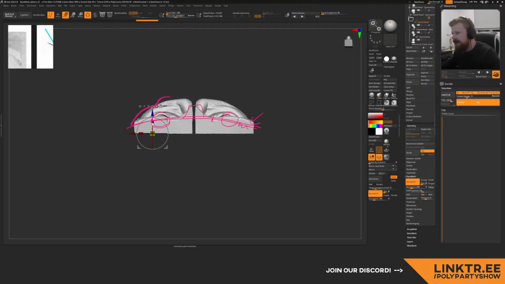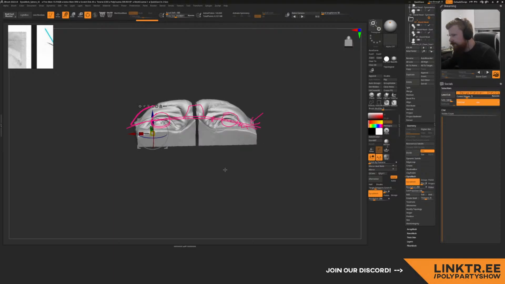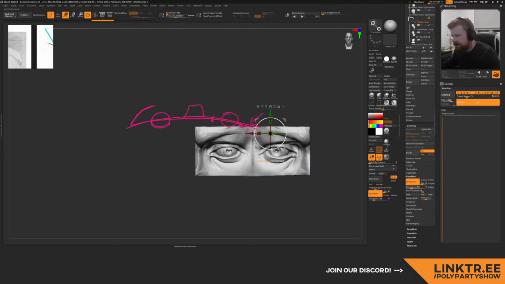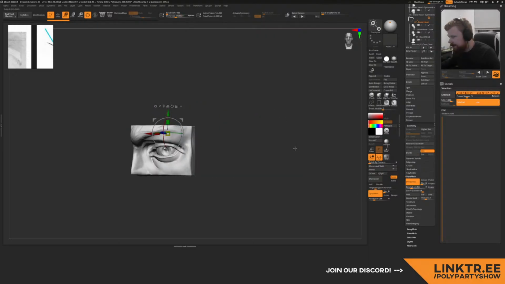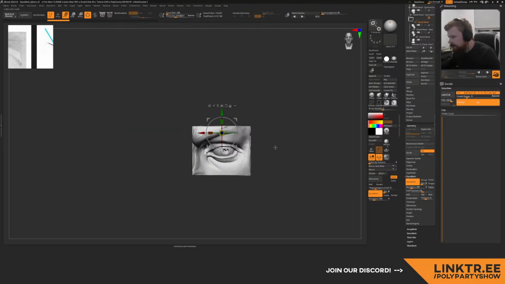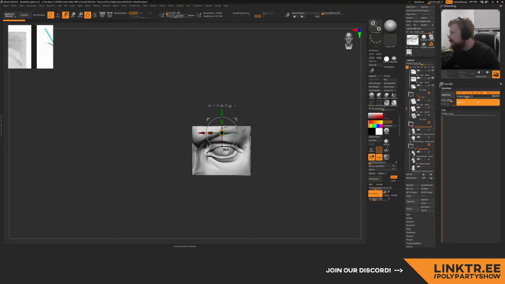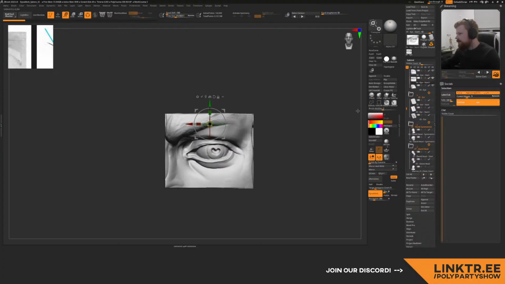But the plane of the face is something that is not done right at the moment. So that's one of those important things from around the eye. So let's do some more ways of doing the eye.